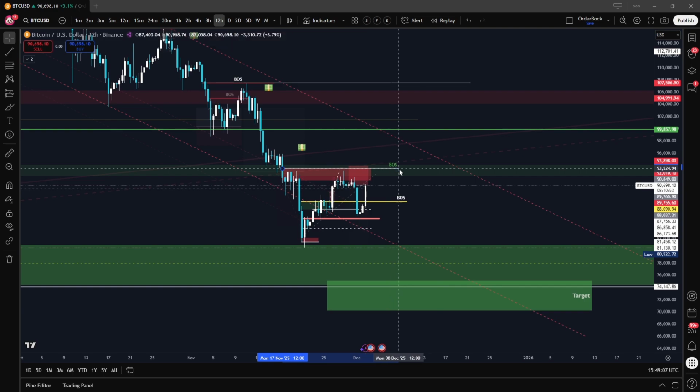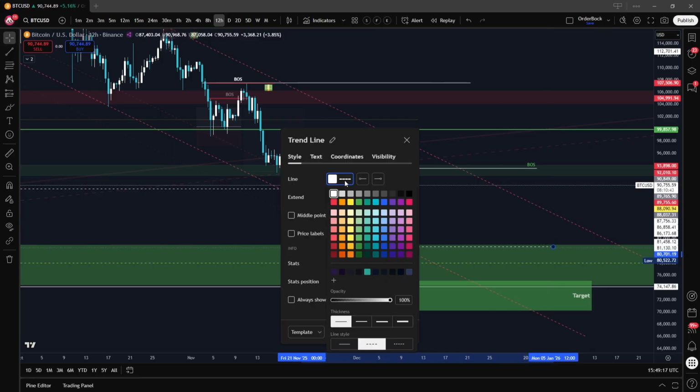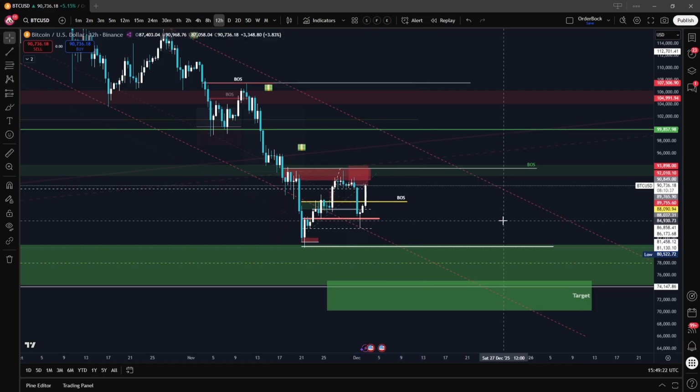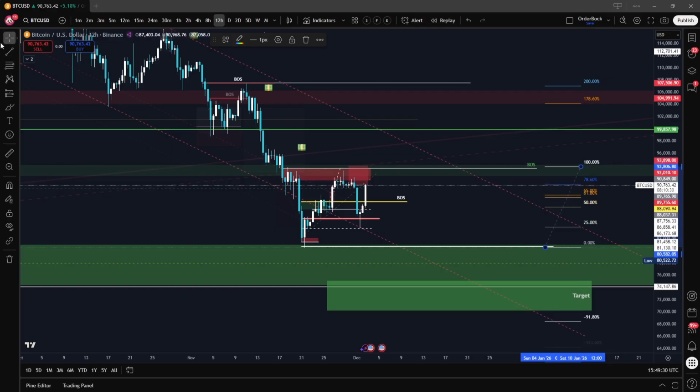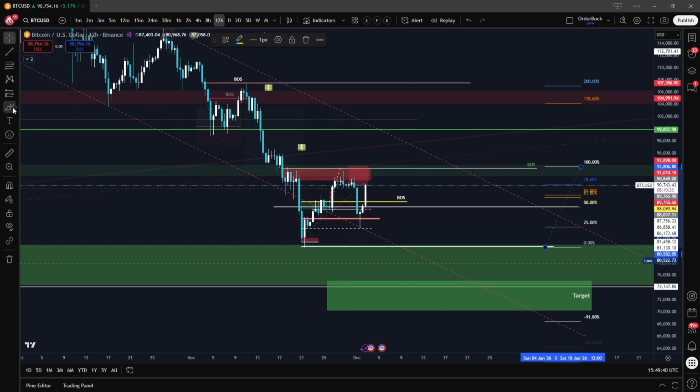So first of all, this is the break of structure right here. And what I'd like to do is make a quick little range over here so we can pay attention to whether we have actually built some strength and it is long time, right? So I'm going to block out some of these zones. Let me pull this up right over here so we get the middle. Right over here, this is the middle of the range. And if you notice, this break of structure is kind of in the golden pocket. So let me just mark this out just like so.